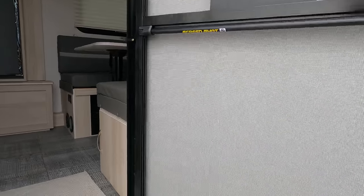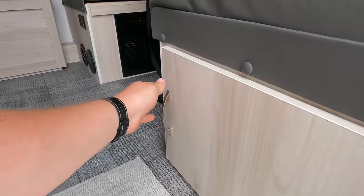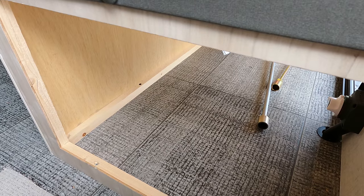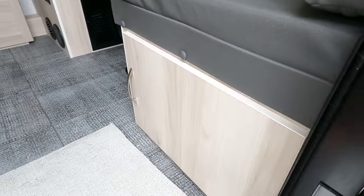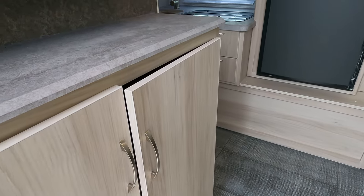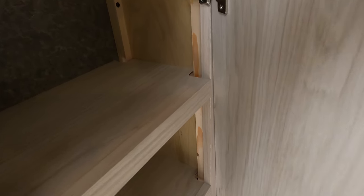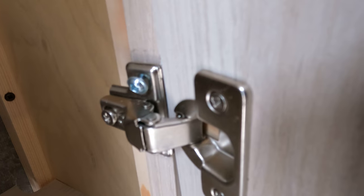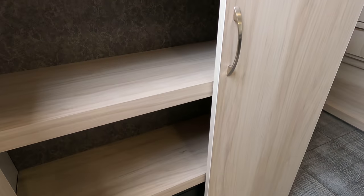674 pounds is what this is rated to be loaded up with weight-wise. There is a battery disconnect hiding down in there. As we walk in, there are a few things I'll point out - this one came in with a couple issues. This is one of them: the screws kind of backed off and the bottom one is just free floating. That's an easy enough fix though - this one works just fine.